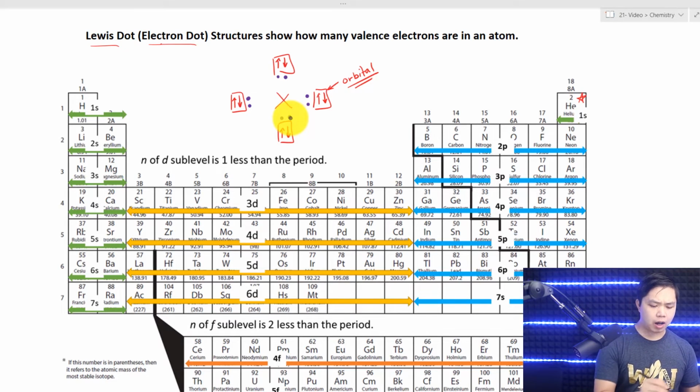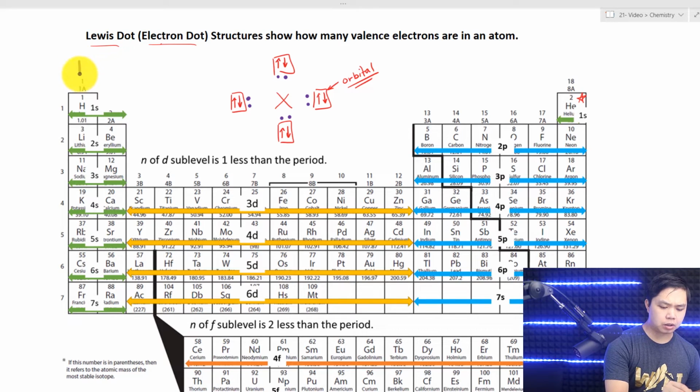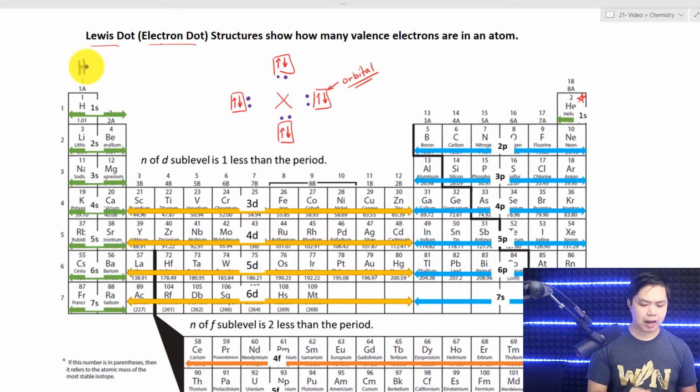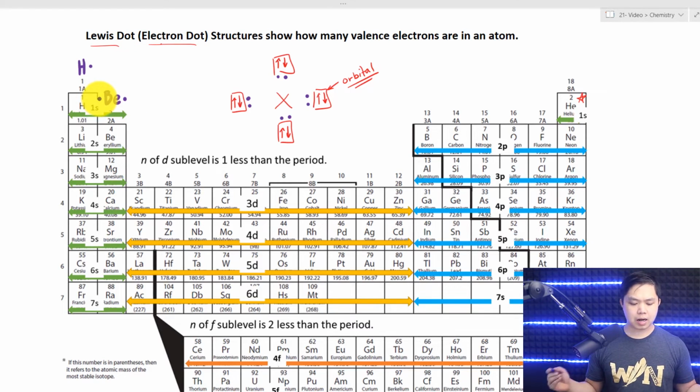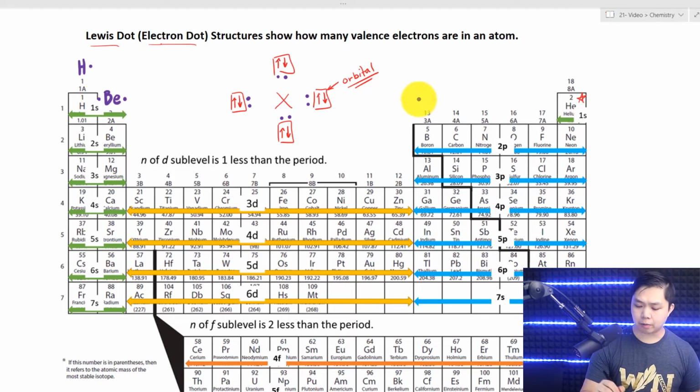So first of all, I have my atoms in group 1A. I want to draw hydrogen, okay? So hydrogen, look at that. It's just one dot, okay? And then for group 2A, let's draw beryllium, Be, okay? So I want to draw one dot here, the other dot over there. Isn't that nice? Now for group 3A, we have boron, okay? We have one dot here, 2 dots here, 3 dots here. Of course, the third dot can be on the bottom as well.